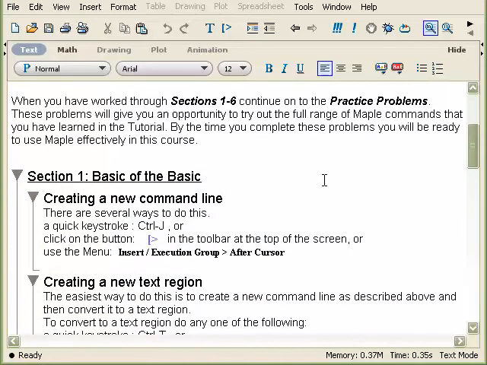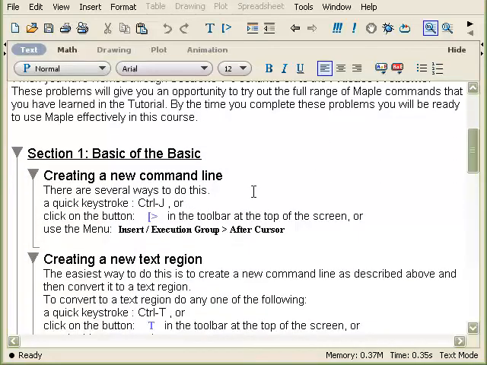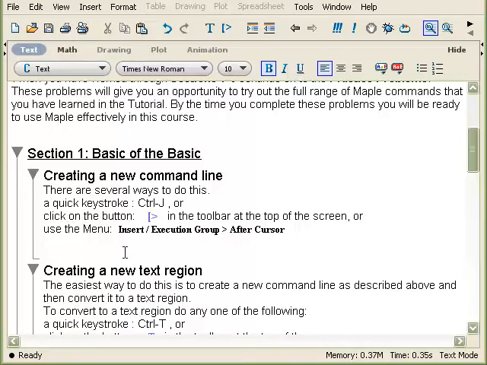The first thing is we need a command line, and whenever you want to produce a command line from text, so right now this is the text part, and if you hit enter, then it only carries over to the next line, right? And it's still text, so when you type it, it's text. So from a text line, if you want to make a new command line for any calculation whatsoever, there are three different ways to make this command line.